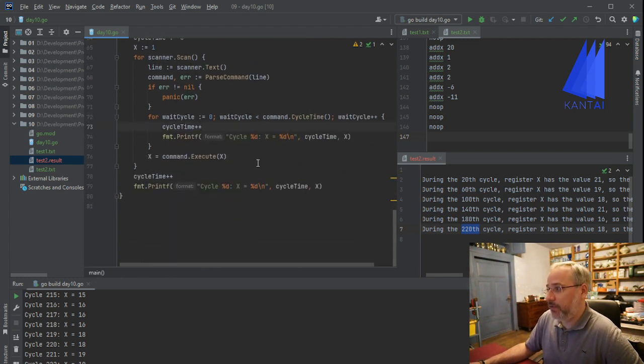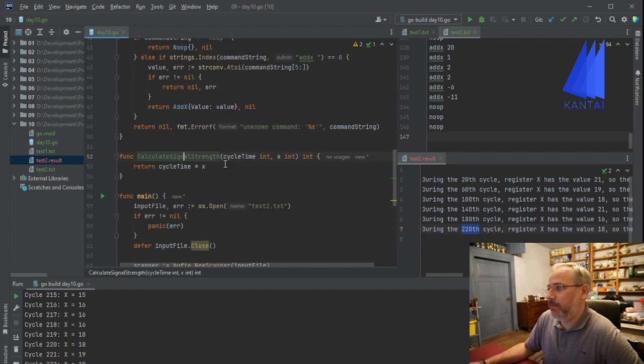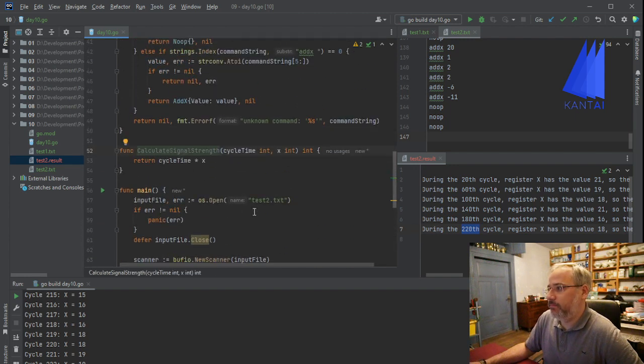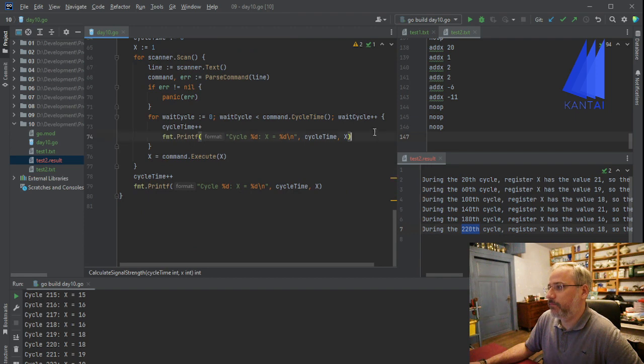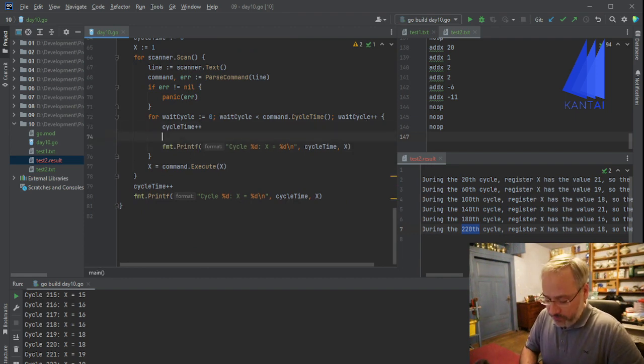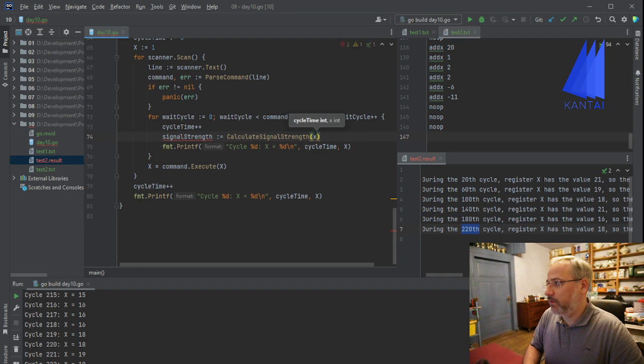And now we can also calculate this every time. Cycle signal strength is equal to calculate signal strength, cycle time, and x.